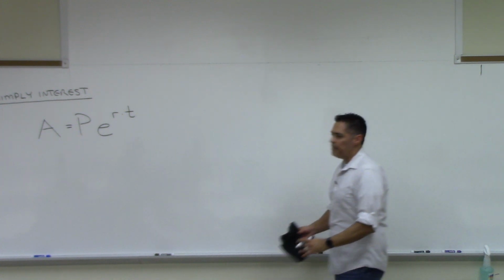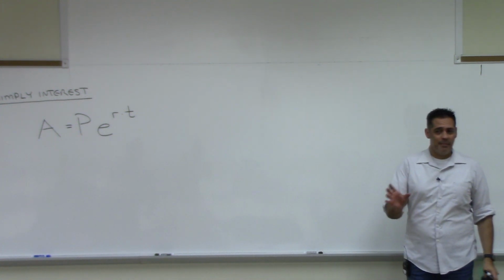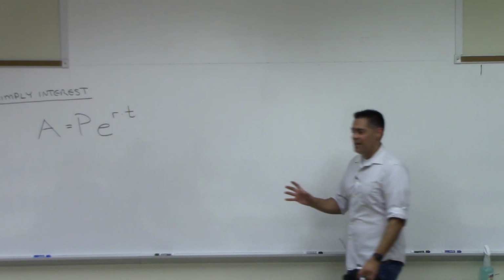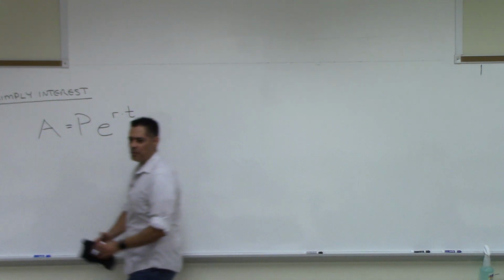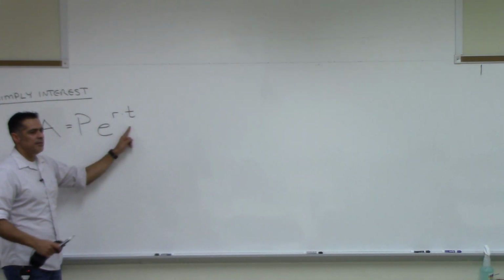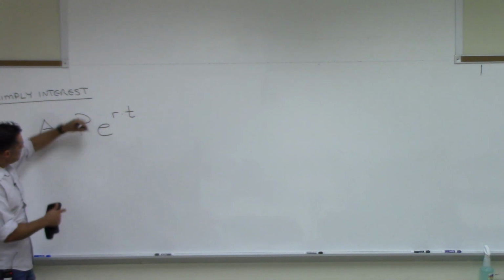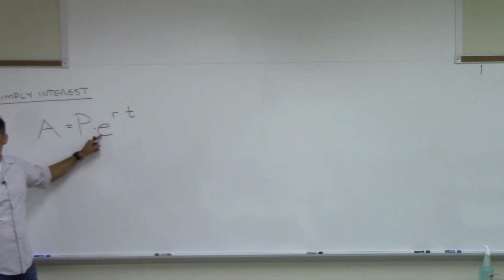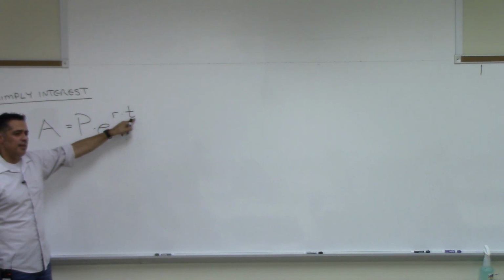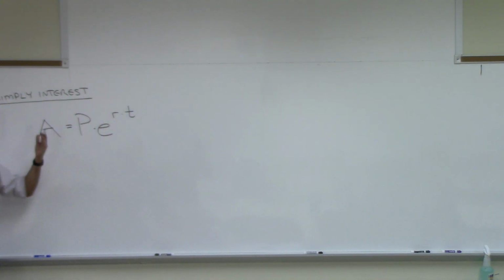So there's a shampoo called Pert. There's a Pert shampoo, right? And I call this the shampoo formula because it's Pert: P, this is multiplication, times E. That E is the E we were just talking about. And then raised to the R times T. And then A over here. Let me explain what all these letters are.